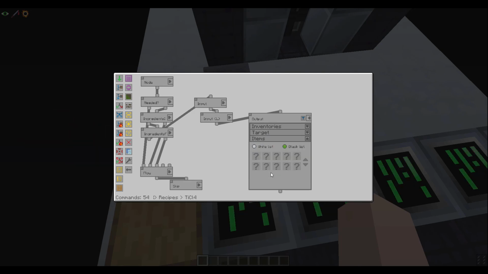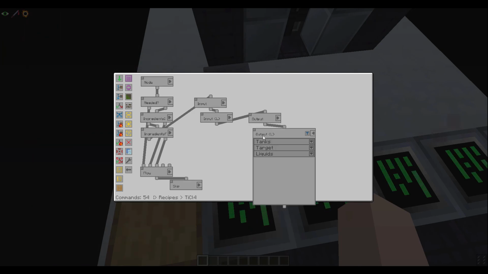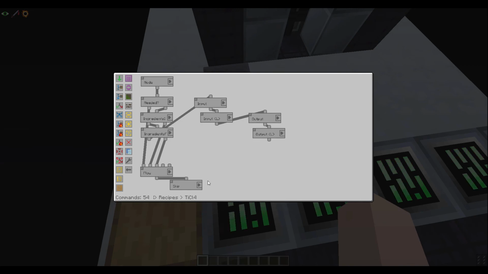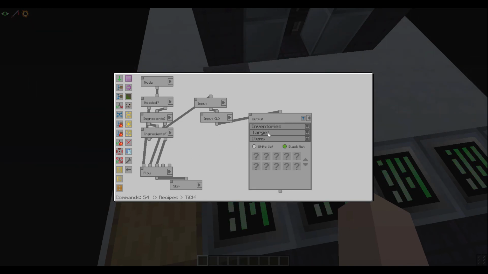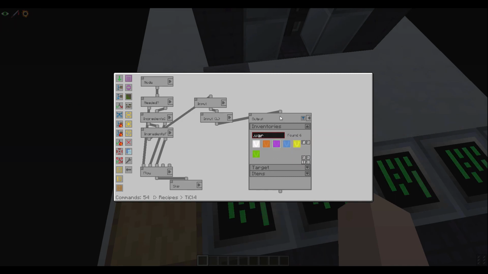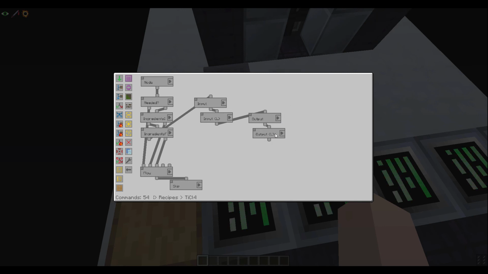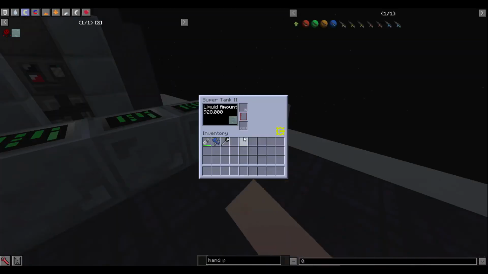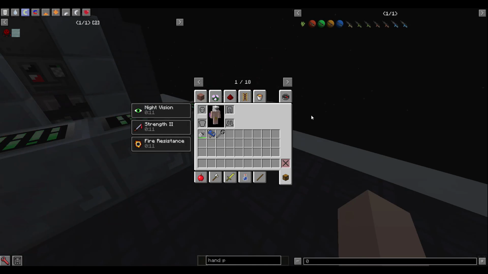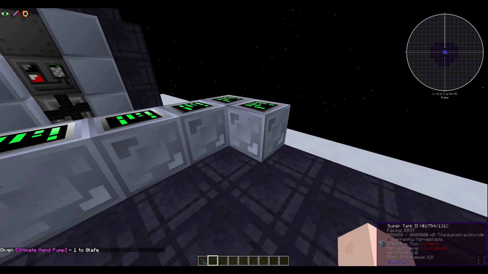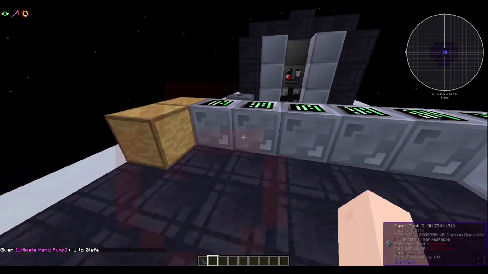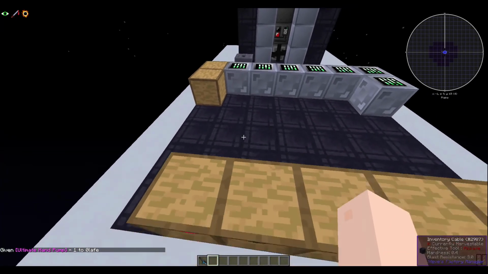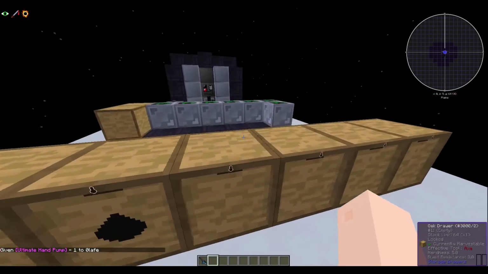Then we have the outputs, and those aren't set to anything. They just go to the buses and the drawers and the tanks that are on the other variables, my bad. These are the inputs on the machine. Now, if I want to test it, we can see I have this tank here with 928 buckets of titanium tetrachloride. We also have this tank here, which has some chlorine, and these drawers giving the item inputs.